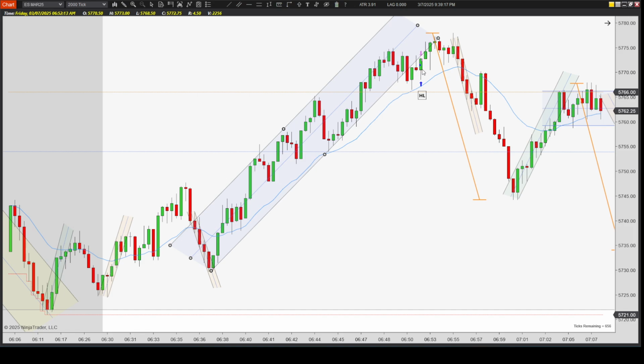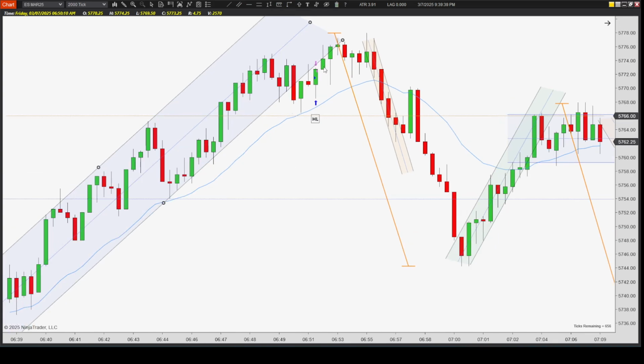So when it opened and flushed down, it broke above the original signal bar for the second entry long. I jumped in early, came back, picked me up, and I'm not trading any runners, at least for the time being. It flushed up and gave me my trade, which is really quick. But in hindsight, I should have waited for this bar to close because I jumped in early, as I said.